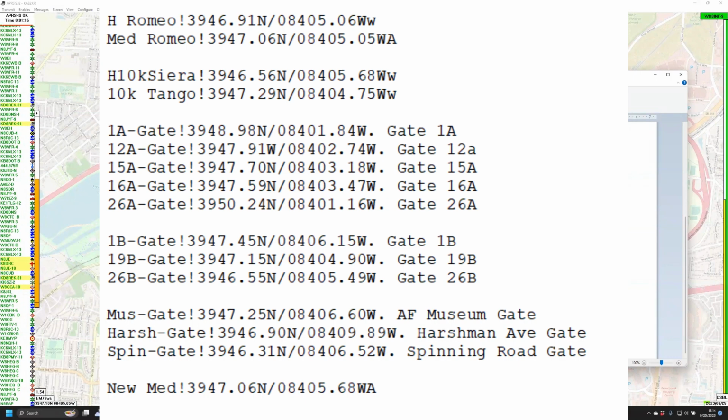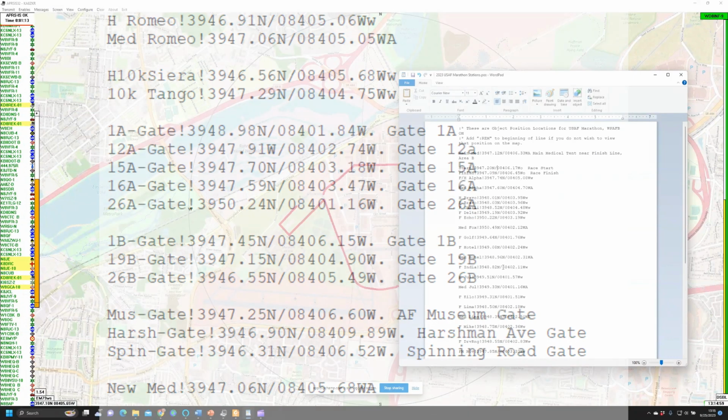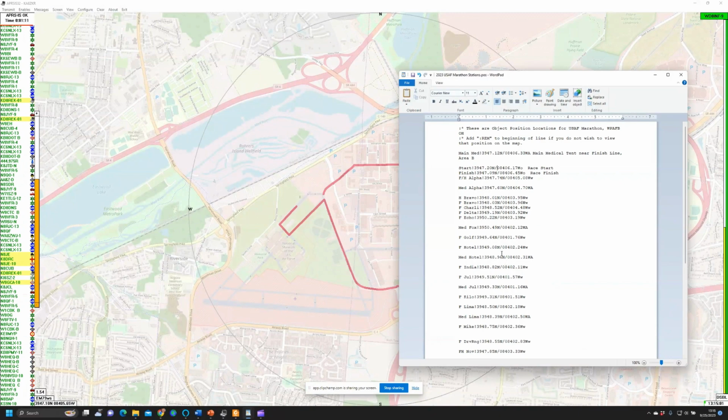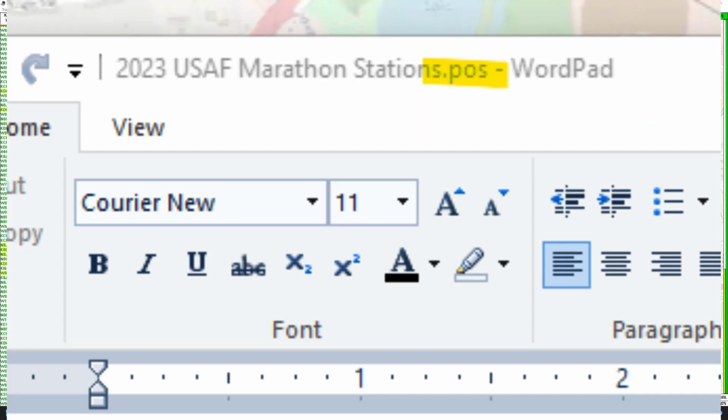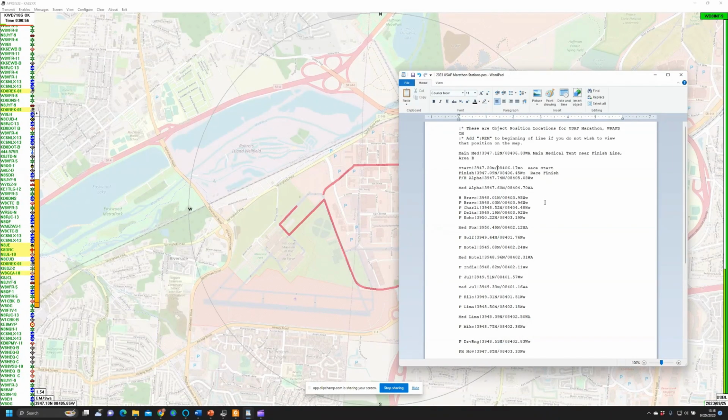And this file is a simple text file, but it is labeled on the end with a .pos extension, and that's one of the keys to making this work. So simple text file. I'm editing this in WordPad. You can edit it in whatever text editor that you like.